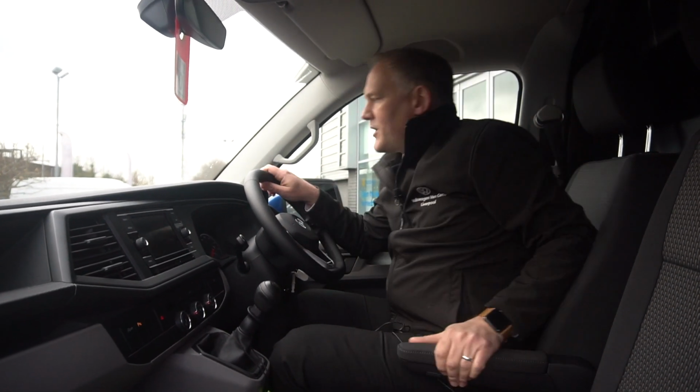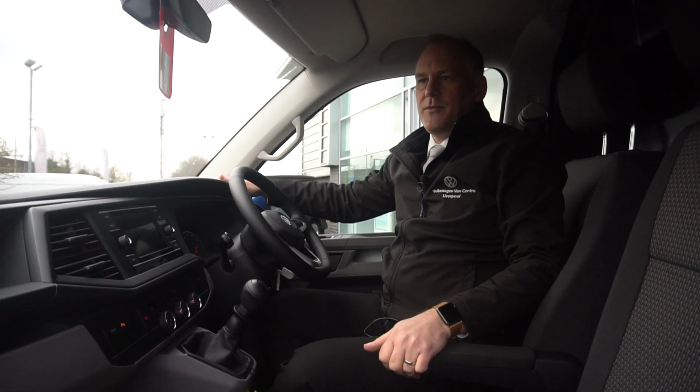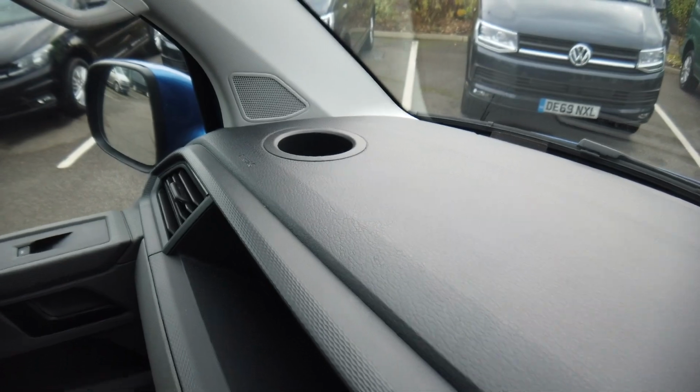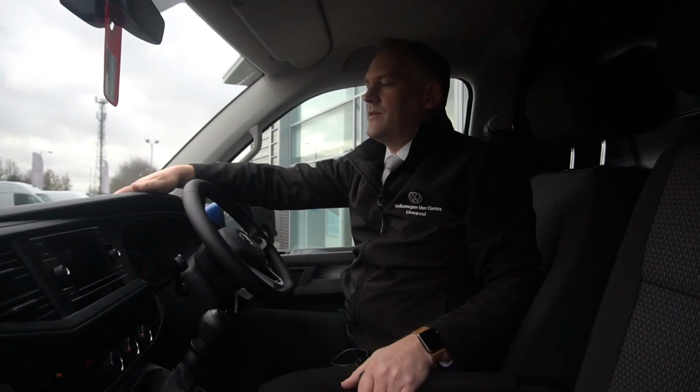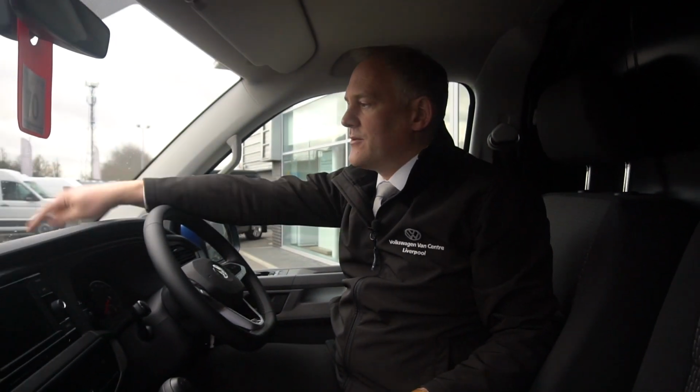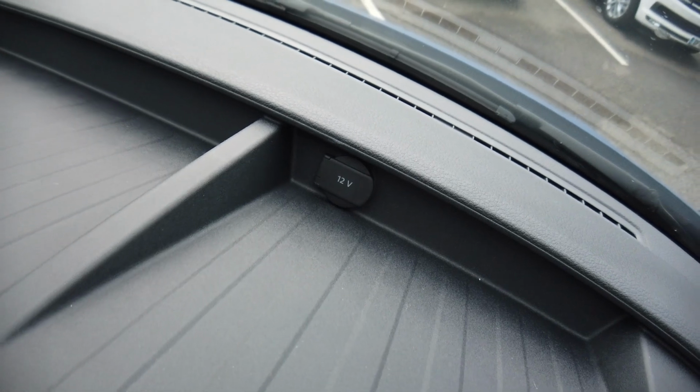Just a few other points as well I'd like to make. So you've got cup holders in the top, one here and one on the far side, and then you've got storage just in this top section here to put things in. I think you might find that quite useful if you are delivering things, for example, and you've got clipboards and stuff you want to put on the dashboard. And there is as well a 12-volt socket, so it can give you power.